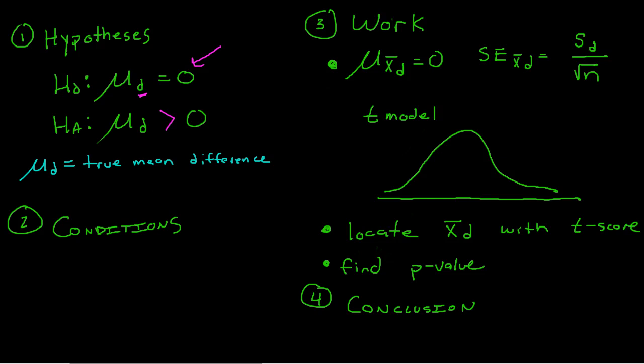So now the work involves you saying, okay, I need to assume the null is true. So I need to assume that the mean of all my mean differences is zero. Now remember, I'm just going to look at my mean difference, but I need to build a model that represents all mean differences. So this is a sampling distribution for any potential sample difference. And I'm going to assume it's a big, beautiful zero to put smack dab in the middle of my model. Then I'm going to have to use standard error. I wish I could use standard deviation, but I'm not going to know sigma. So I'm going to have to replace this sigma with S, the standard deviation of my differences. And this is why I have to use standard error, which means that this is going to be a T model and not a normal model.